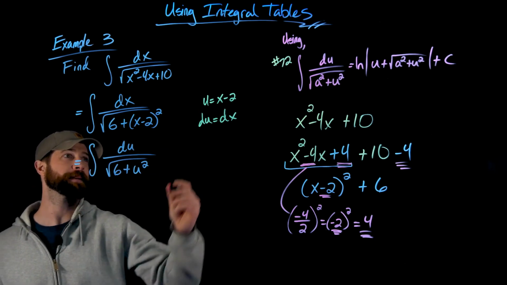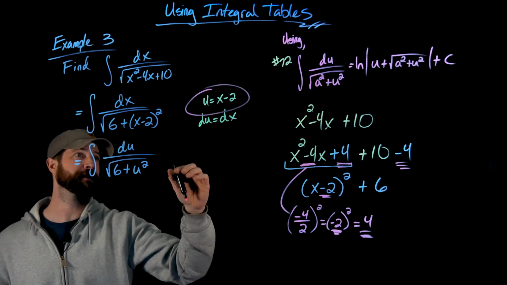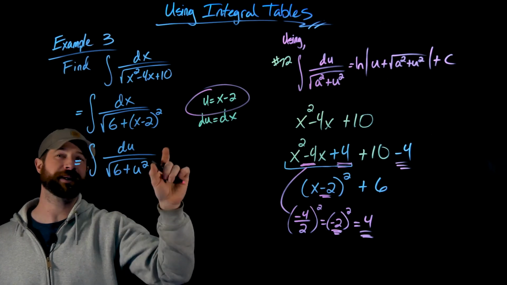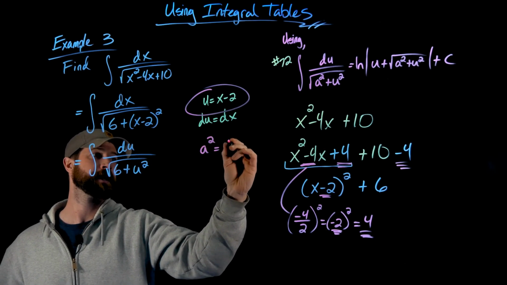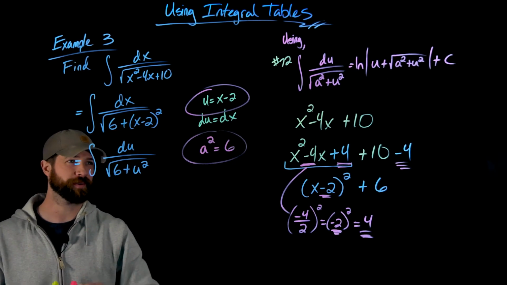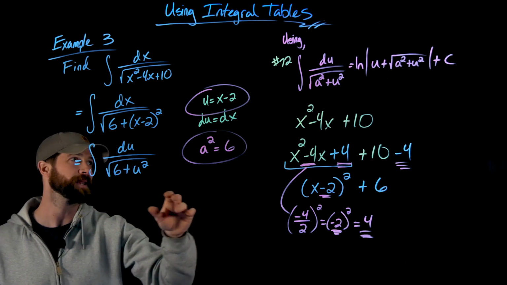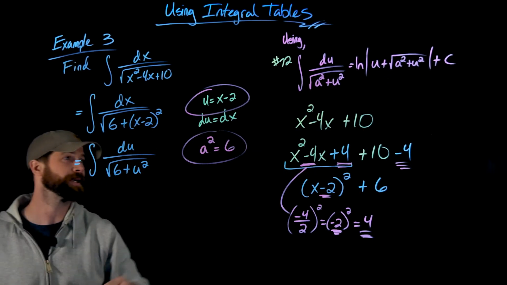I want to make this statement, so I know that u equals x minus 2. That will make it easy over there. Also, this 6 plays the role of the a squared, so I'm just going to make a note of that for myself. You don't have to say this, but a squared equals 6, just to keep my head on a swivel right here. I don't need to square the 6 or anything, because this a squared, this number, is the same as the only place it appears over there.